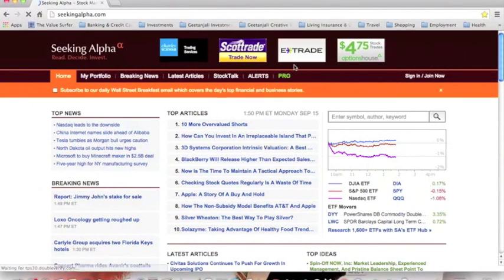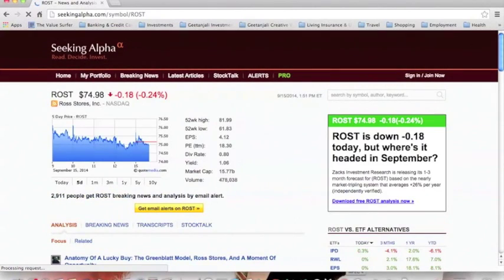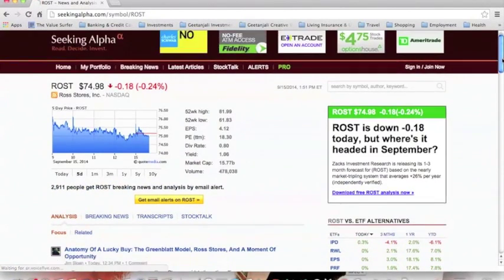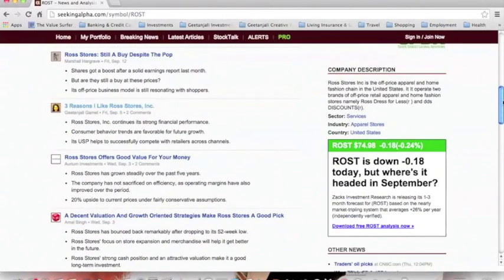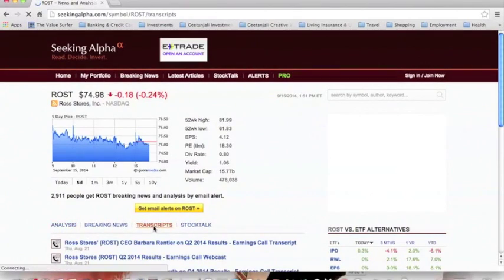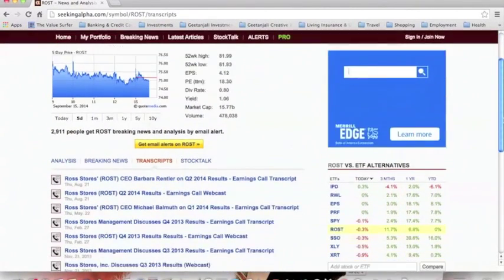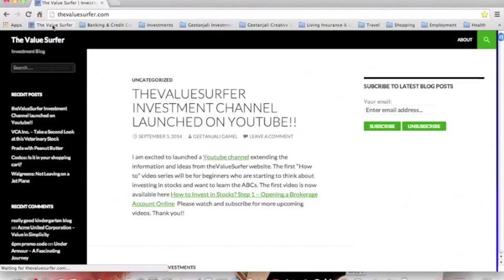Next, I'm just going to show you quickly the seekingalpha.com page. I do write on Seeking Alpha myself, and I think this is a great place to get information, different analyses of people, independent investors, as well as some professionals who write about the company. You can see I just pointed to an article that I wrote about. Also, you have transcripts of recent earnings calls available. So you have to sign up for Seeking Alpha, but then you can get that.